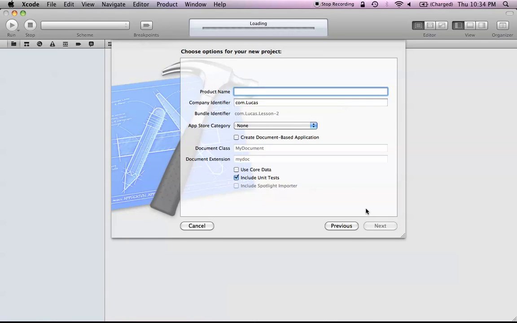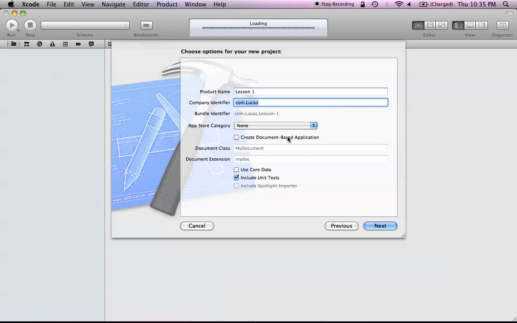And here in Xcode 4 anyway, it'll prompt you to put in the product name, and you can just type in whatever. For all these, I'll just be referring to the lesson number that we're in, but you can call them whatever you want if you so choose to. And anyway, that's how that works. So you don't really have to worry about the company identifier. It really doesn't matter because we're not submitting this anywhere, so it's not going to be that crucial, but you can change it to whatever you want. And you can leave the rest of the information below unchanged.